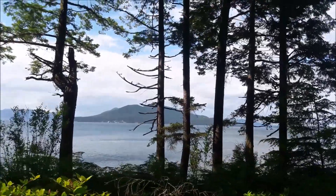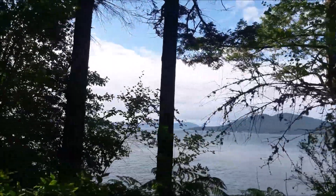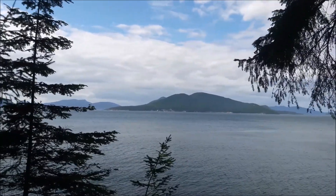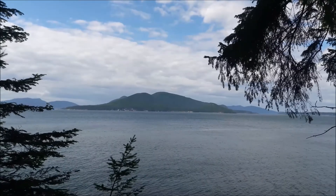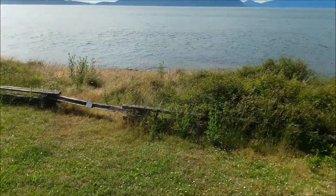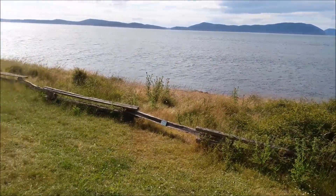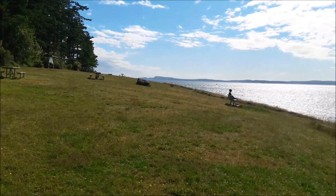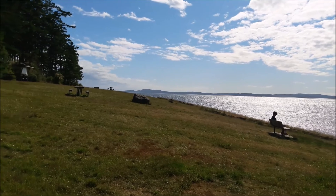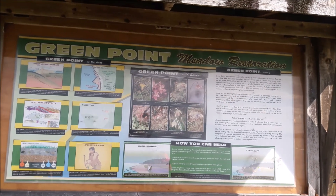Those are the San Juan Islands, right? Maybe — possibly the San Juan Islands. We just confirmed with a local that this is Cypress Island over here in front of us, and on the other side are the San Juan Islands, currently not in view. We're going to take a wild guess and say this picnic area where all the grass is — is the place on the map called Green Point. I bet money on that one. Beautiful sunny day. Our suspicions were correct — this is Green Point Meadow Restoration Area.